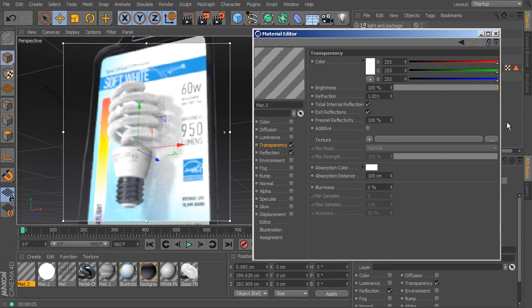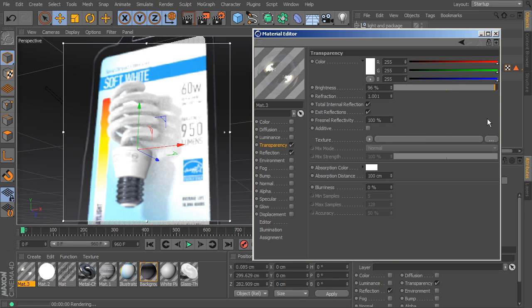If I had it turned all the way up to 100, it would basically completely disappear except for very subtle specular. This area where we were trying to get some definition for that shrink wrap bubble has completely disappeared, and this looks very strange. So you don't want that happening. You don't want this cranked up so high that you're losing everything inside, because this is overriding some of those other things.